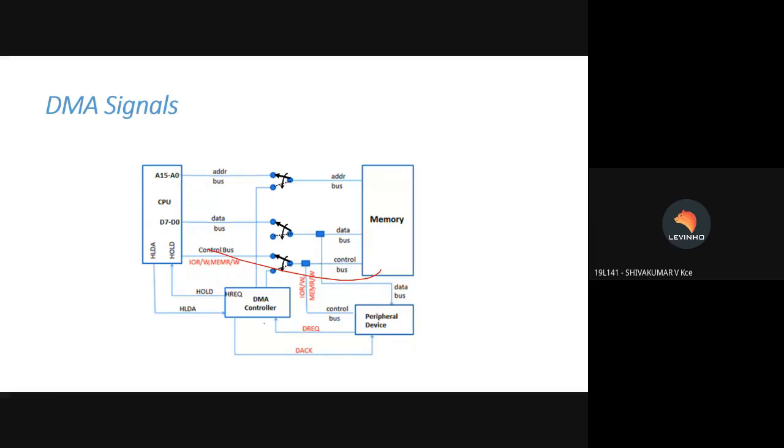After HLDA is acknowledged, the arrow shifts downwards so that all the buses are in the control of the DMA controller. Once the DMA operation is completed, the bus access will be given back to the microprocessor. Till then, the bus control remains under the DMA controller, so that the data transfer can take place via this data bus.